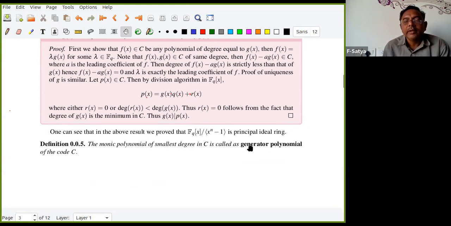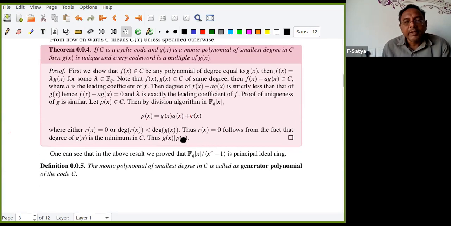Why generator polynomial? You know, generator matrix is there, right? In coding theory, we have a generator matrix that will give all the code words. Now this is a cyclic code, and I am working in the polynomial ring. So this polynomial will give all the other cyclic codes. There I multiply the matrix with the code words on one side; now I simply multiply the polynomials, that's it. Any questions?